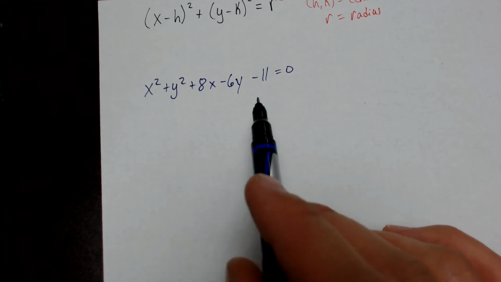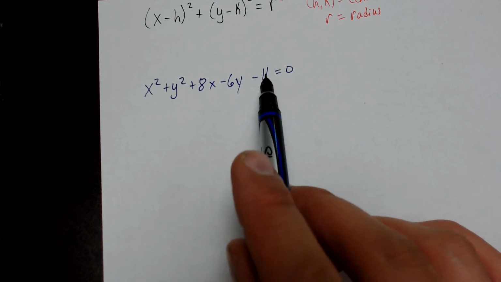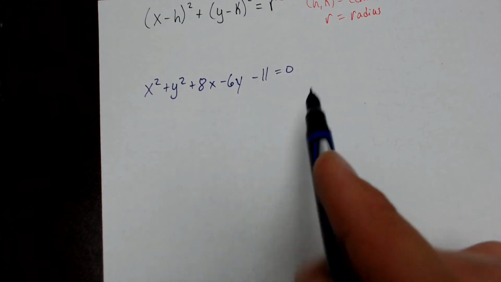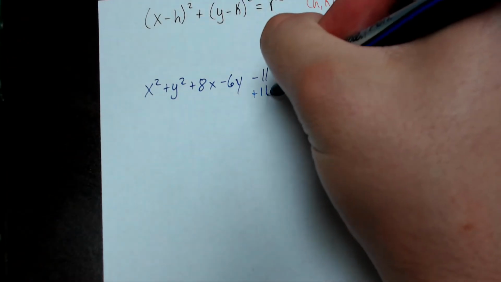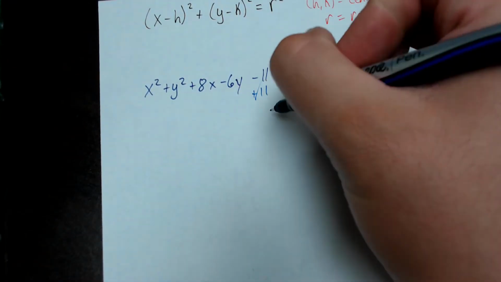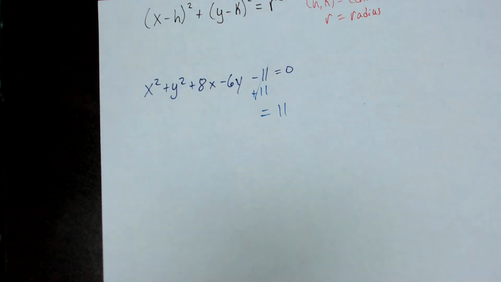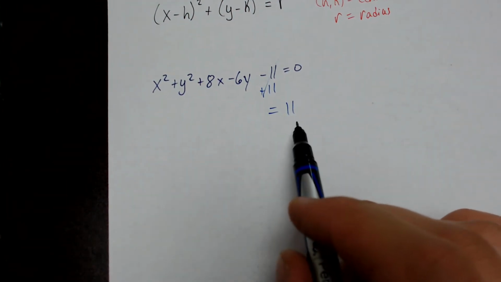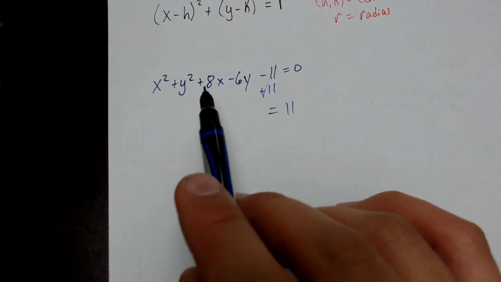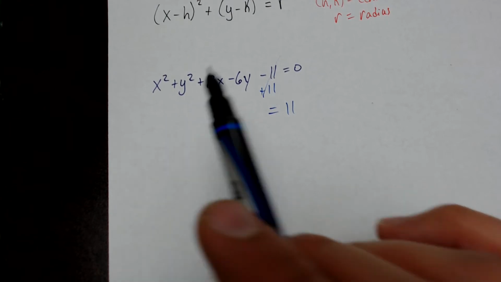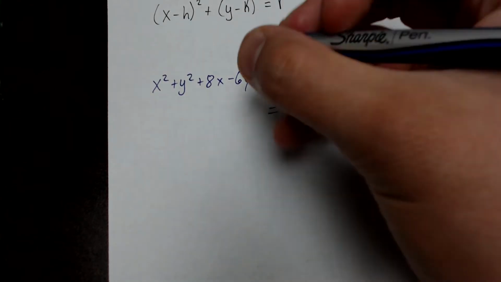Now the first step isn't going to change at all for complete the square. We're going to take the one whole number and move it to the right side of the equation. So we'll go ahead and do that. We'll add 11. All right, and then we've got 11 on the right side of the equation. Now, at the same time, I'm going to group the x's and the y's, and this is where the double complete the square comes in.